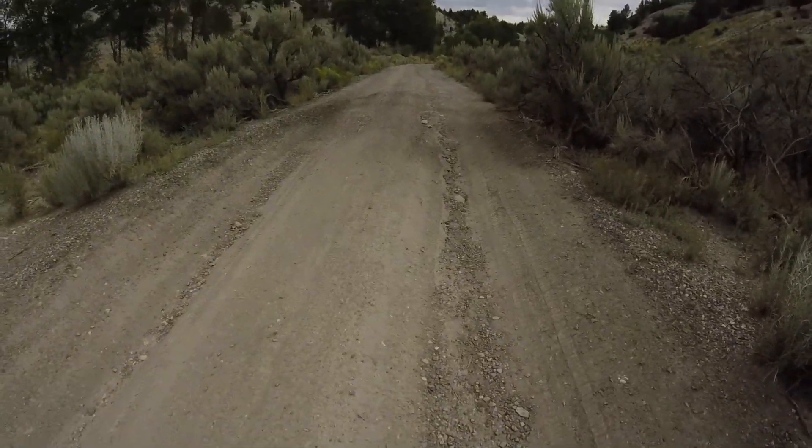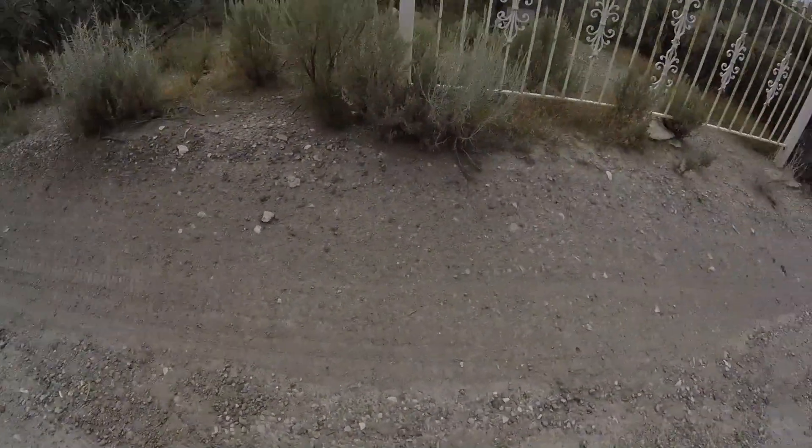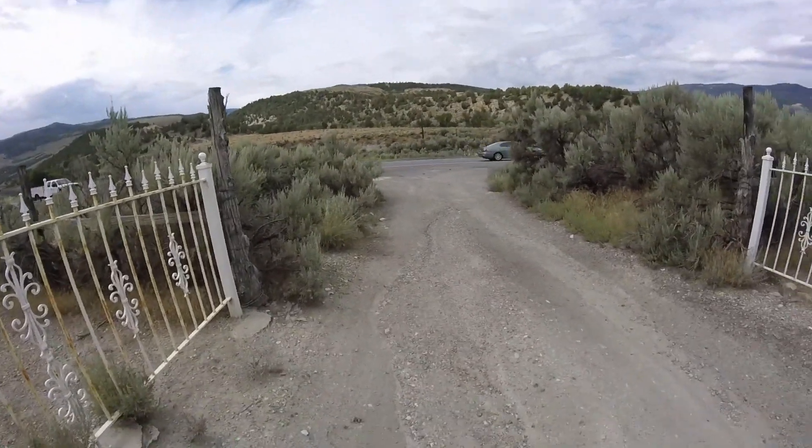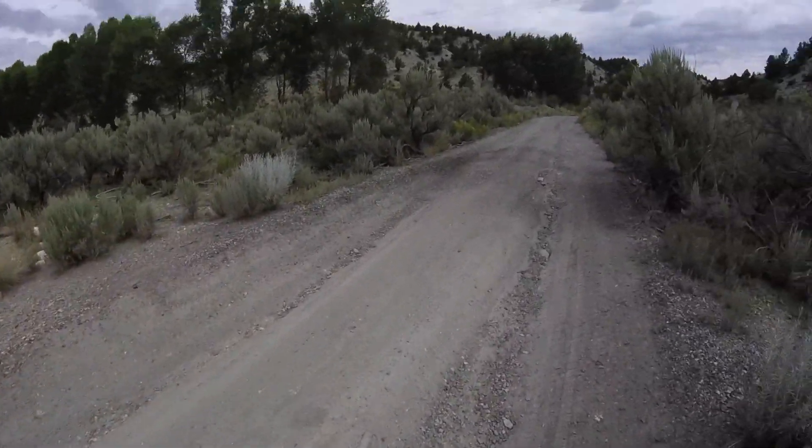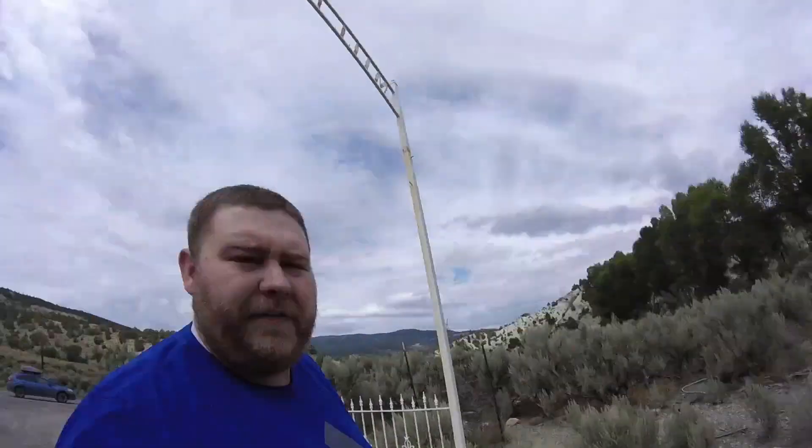A piece of advice: if you decide to come here to Mill Fork Cemetery in Spanish Fork Canyon, Utah, I would highly recommend not coming in a sedan-sized car. Come in a vehicle that's a little bit higher off the ground, because right here at the entrance there are some deep, deep tire ruts. If you come straight in from over here, you would probably hit the underside of your car in the middle. I recommend coming in a taller van, or a truck or something like that.